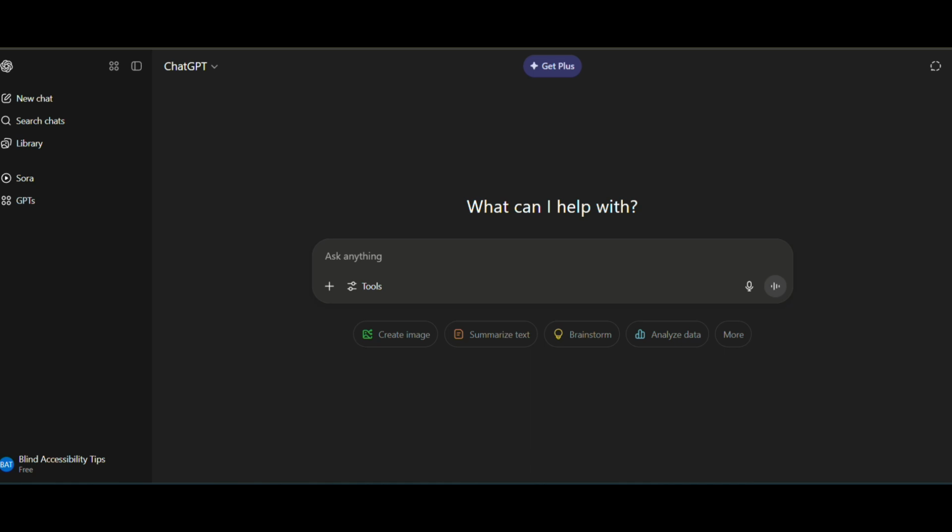But I'm going to Escape to get out of that. Go to the top of the screen. Out of section clickable same page link skip to content. So firstly, right now what I'm going to do, Down Arrow, so that we can understand the different sections of this ChatGPT screen, or web page. Let me Down Arrow. Heading level 2 chat history. First thing, notice this here says heading level 2 chat history.